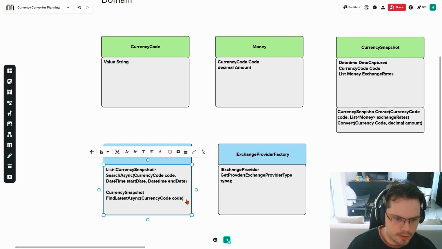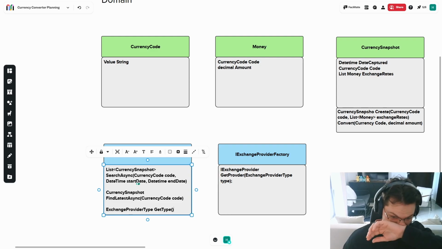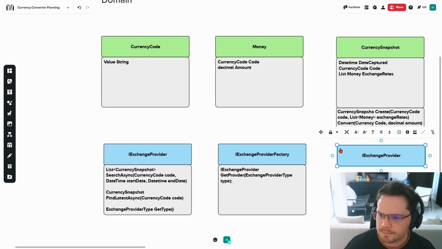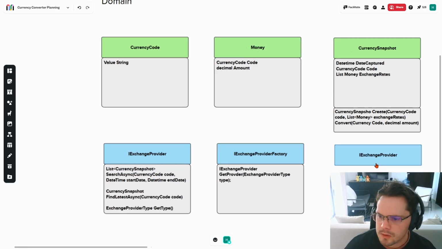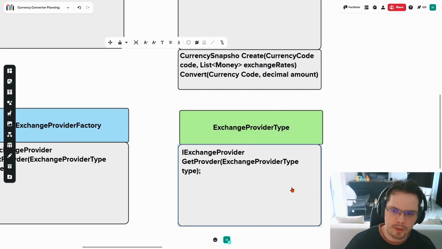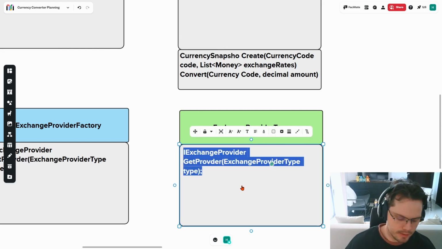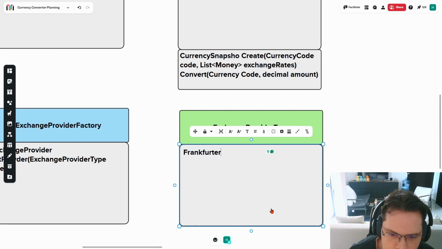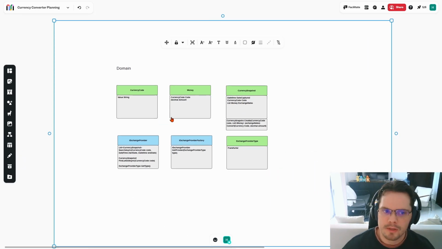So I think we should also give exchange provider type and get type as something that everything needs. And an exchange provider type would be, we can use an enum to represent that like this, not like that. Okay, exchange provider type. We did say that we were going to use the Frankfurter API, so let's make one of the types a Frankfurter type. That's a start for the domain. Let's jump into the rest of it and go through what it looks like and fast forward.